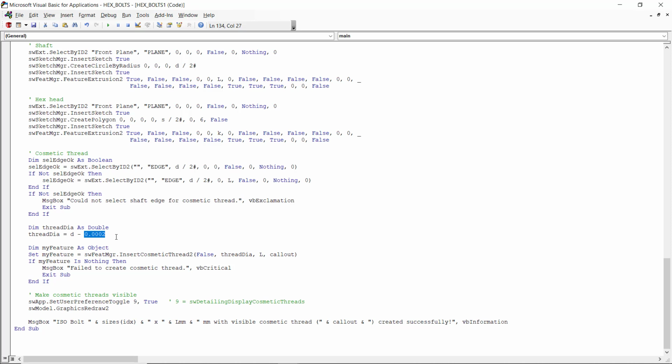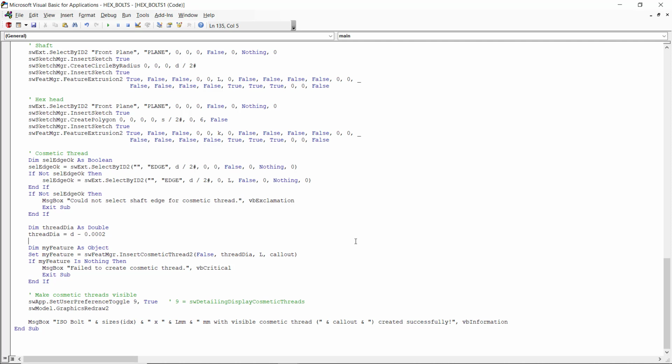So you can edit according to your requirement here, and you can get the cosmetic threads according to your requirement. And one more thing to be observed is that in code the values are in meters and it gets output in millimeters.